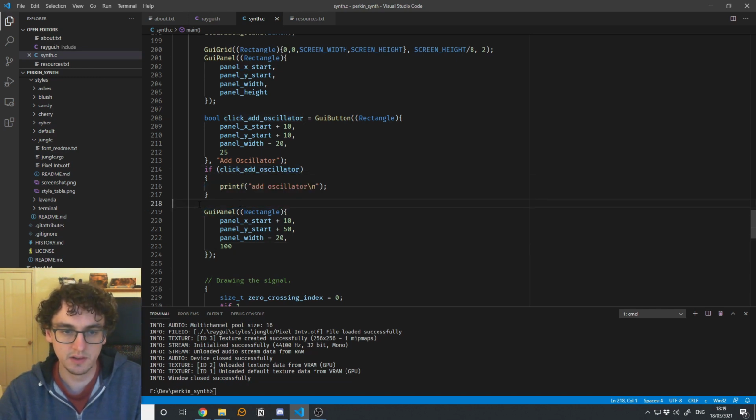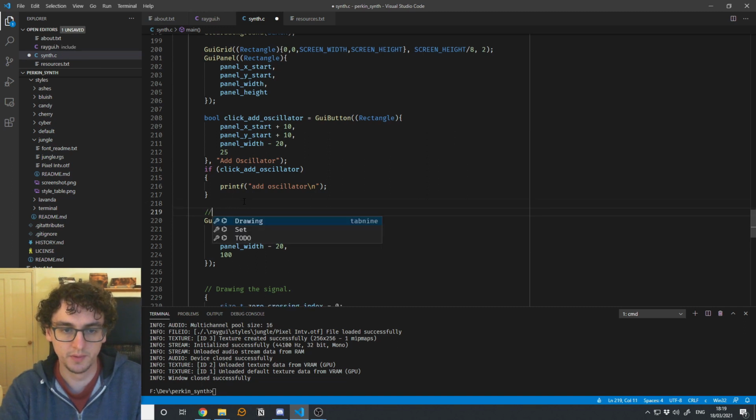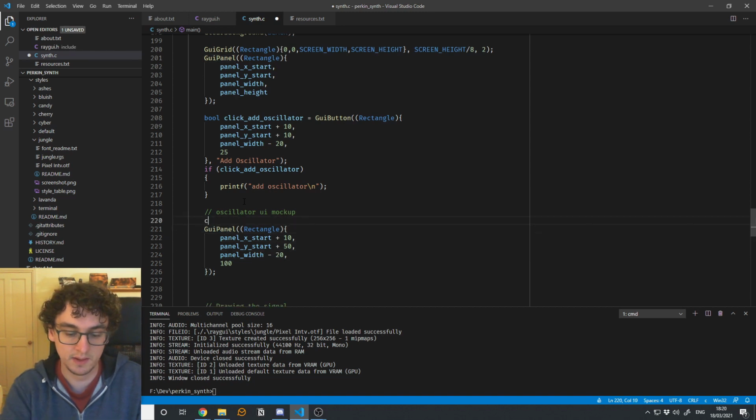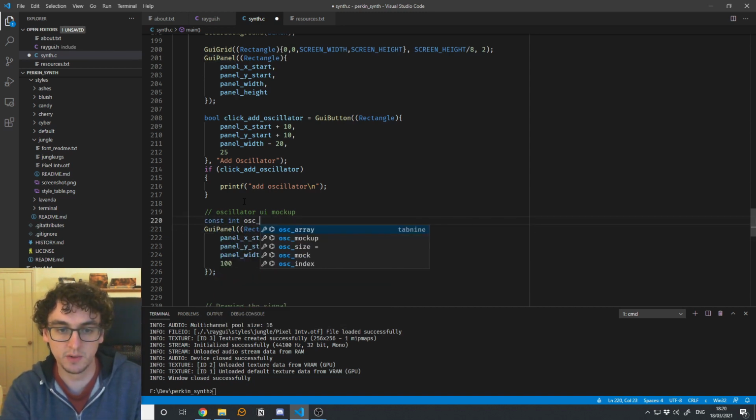So we're just gonna mock up the first oscillator. So this is gonna be an oscillator user interface mockup. And again, constant, and I will call this panel X equals this.